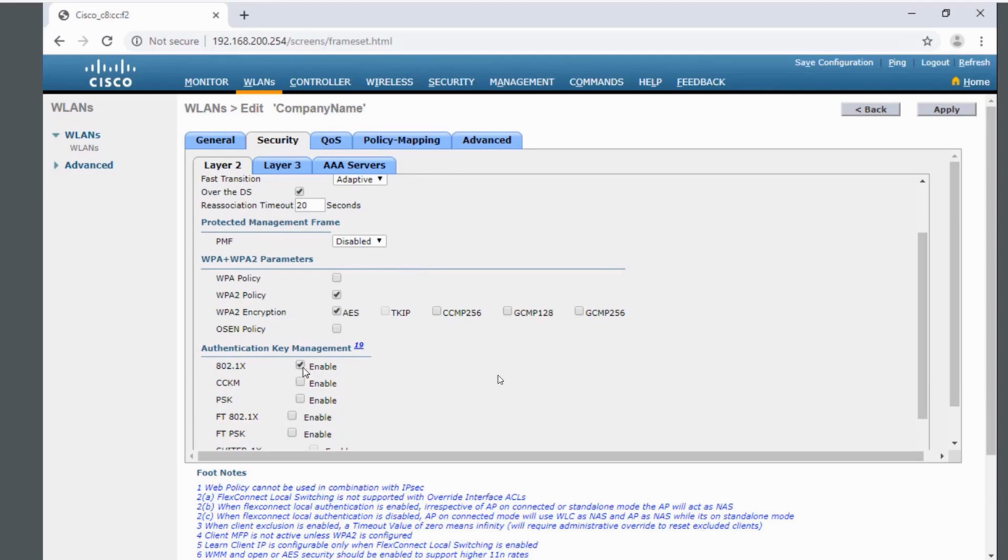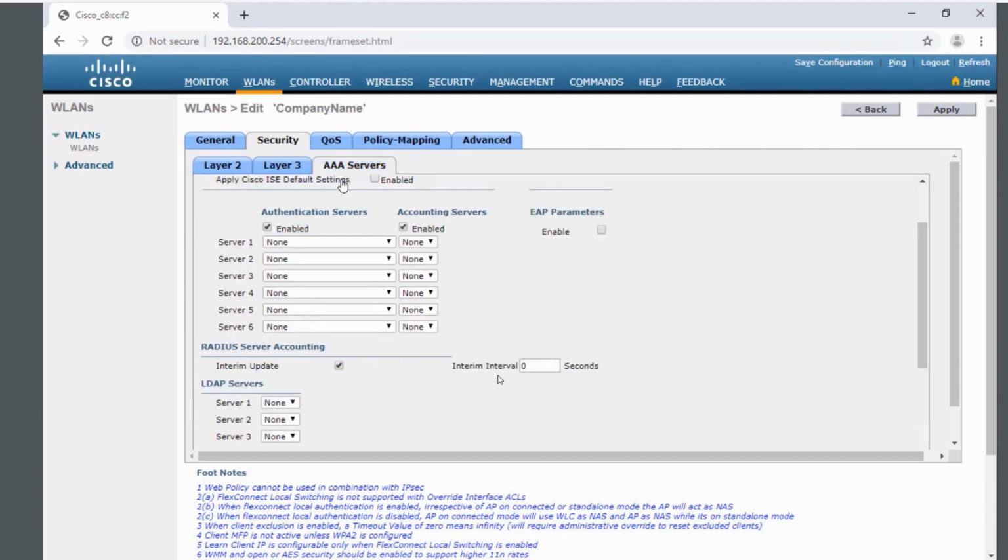This is what we're going to utilize in order to have our devices that connect to the wireless be requested for username password authentication. But we need to have those requests forwarded somewhere, and that's going to be our tab for the AAA servers. When I click on AAA servers, you'll see that no servers are currently selected. In a previous video, we actually identified a RADIUS server inside of our wireless LAN controller configuration. So in the Server 1 dropdown, I can scroll down and select a previously identified RADIUS server.